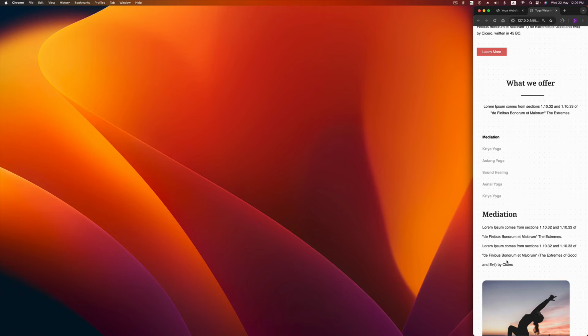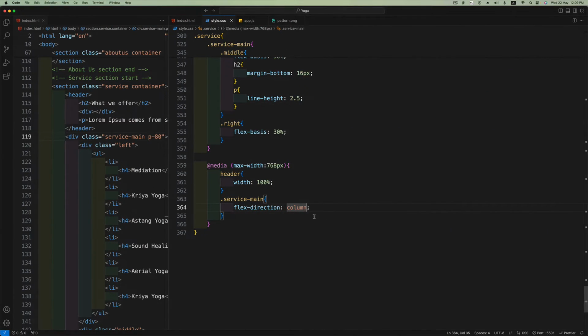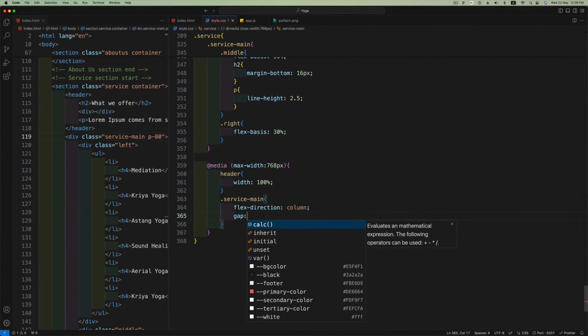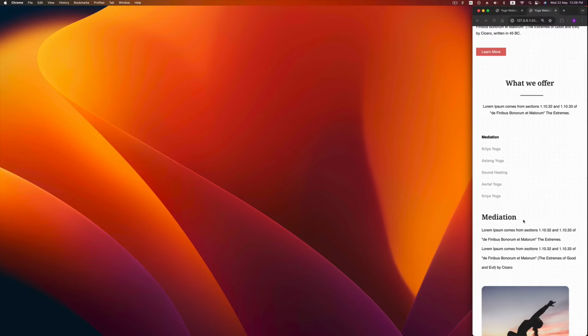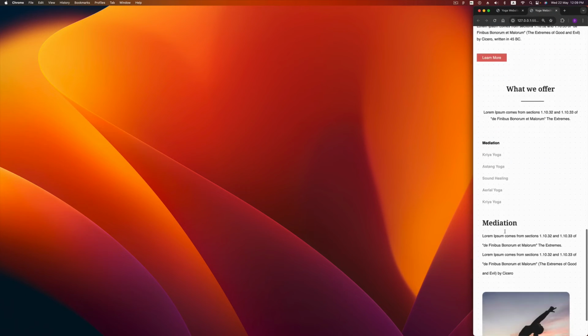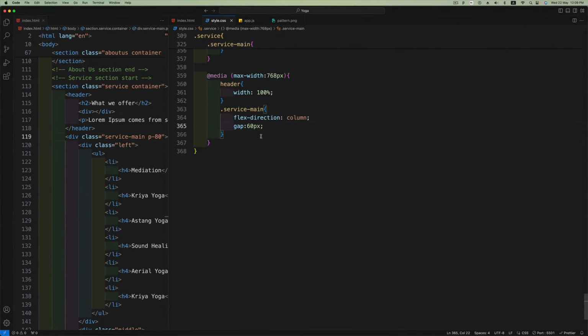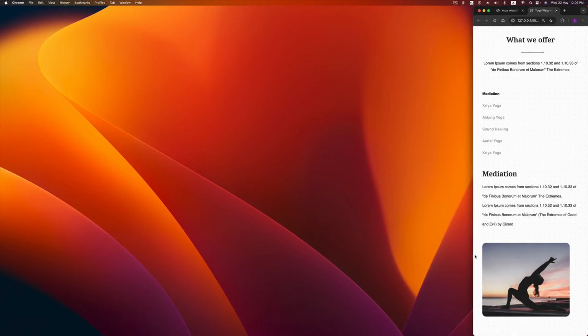So all these 3 sections, left, middle and right, will get vertically stacked. And after this, I'm going to add a gap of 60 pixel here. So we have a gap of 60 pixel. Then I'm going to work on this image. I want to make this 100%.